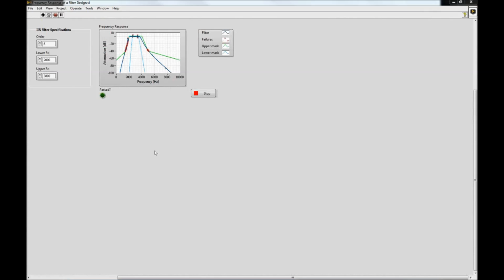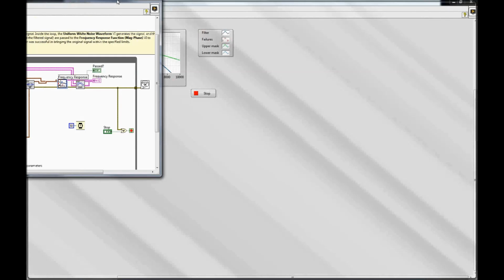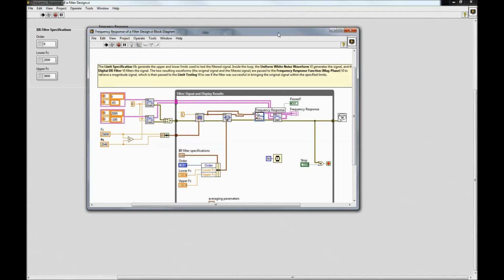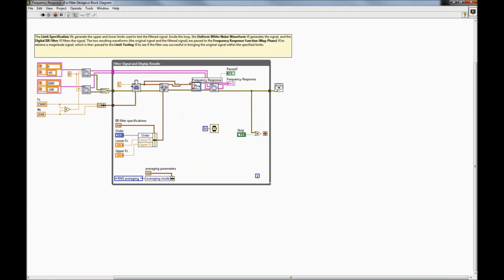Okay, let's see the block diagram of this. What I'm doing here is, I create a filter. I give it a time domain signal. Okay, this is an IIR. So I give it the time domain signal, and this is my main input stimulus, and this is my response. Based upon this information, I feed it to the frequency response VI. The output I wired to a graph.